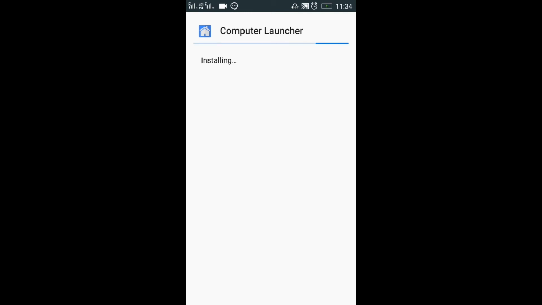It will take less than 30 seconds. Once it's installed, just open the computer launcher.